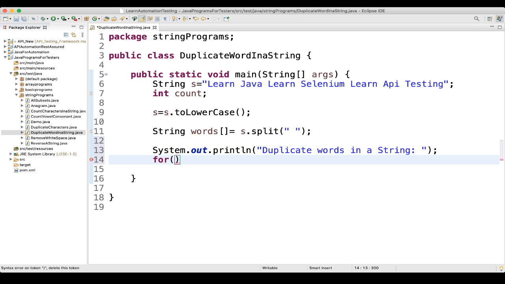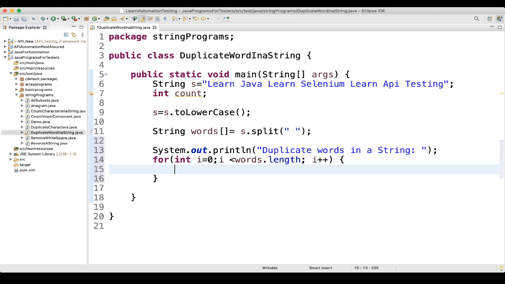Here the actual logic comes. So for int i equal to 0, i is less than the length of these words, so words dot length, then i plus plus.